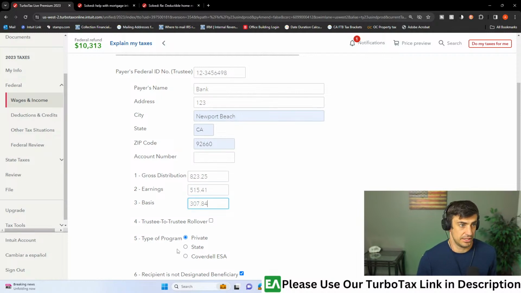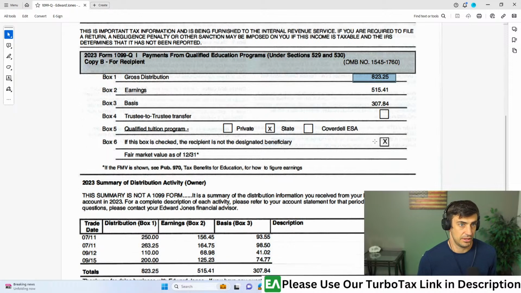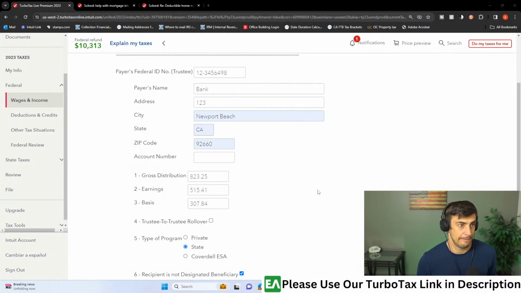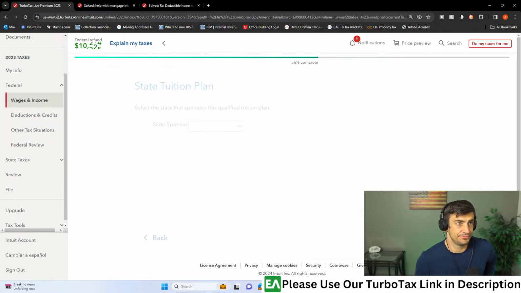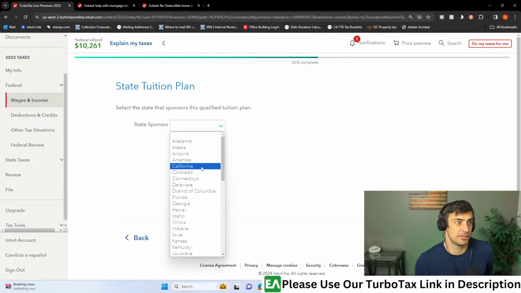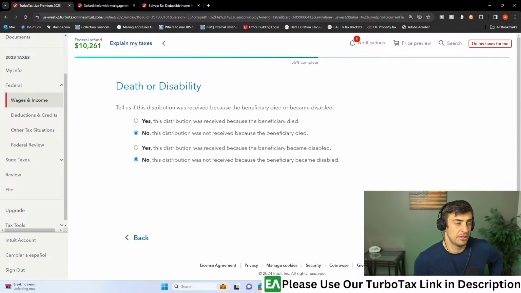We'll say this is a state program, as you see on here. Type of program. Take a look. There it is, right there. Okay. And recipient is not a designated beneficiary. Okay, and that's it. Continue. State sponsor, California. That's where we are.